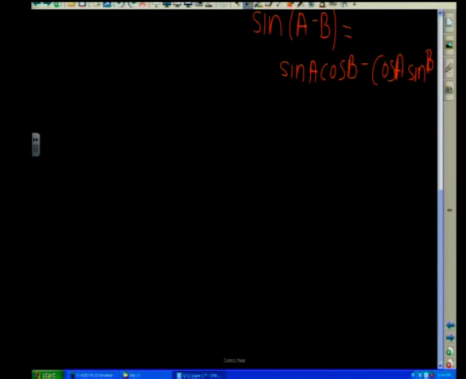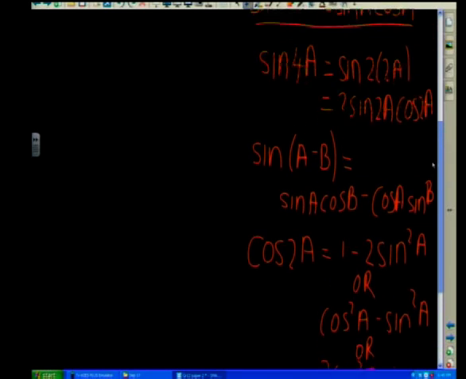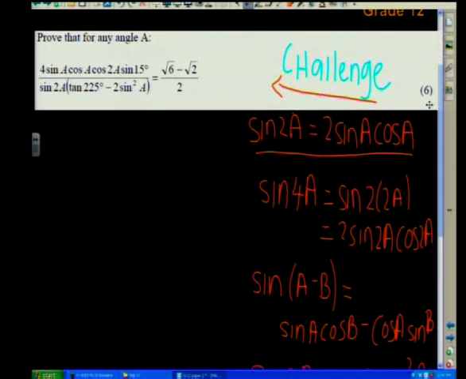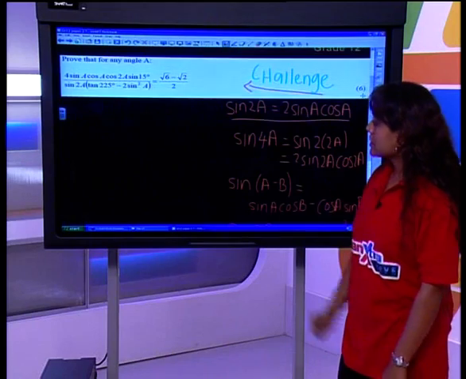And then remember for cos of 2a, we have quite a few expansions to choose from. Well, we've got 3 to choose from. One of them being 1 minus 2 sine squared a. Okay, that's also equal to cos squared a minus sine squared a. Or we can say it's 2 cos squared a minus 1. Okay, so that's just some of the things we're going to be looking at when we look at this challenge question. Okay, remember guys, we are working from the November 2010 paper. Okay, so let's get started.